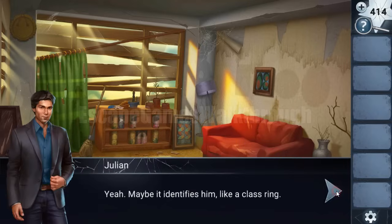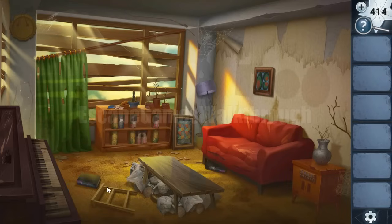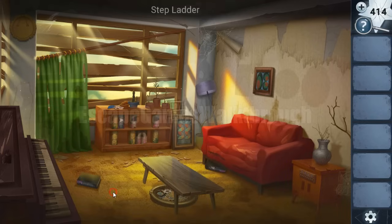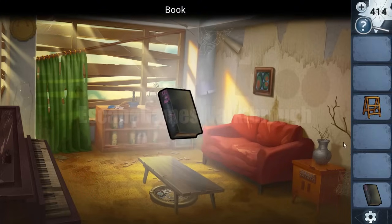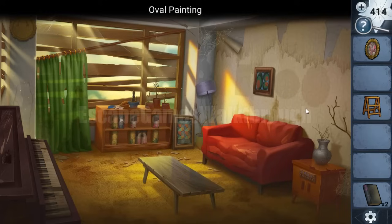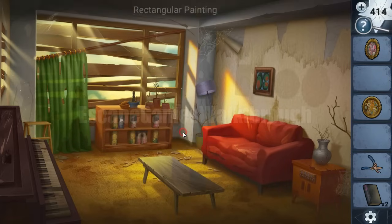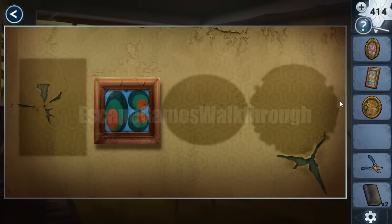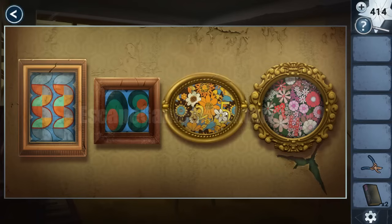Okay, so lots of talking here, and they talk about the piano, and there's a hole in it, and that the Mirror Man was talking about something he has lost. So this item can reveal the hint. Now collecting items, pictures on the wall to hang. With the step ladder we can reach this picture there. Here we can take shears, and one more picture is here, so let's hang all four on the wall in their places. We can see that these shadow marks show where they are to hang.